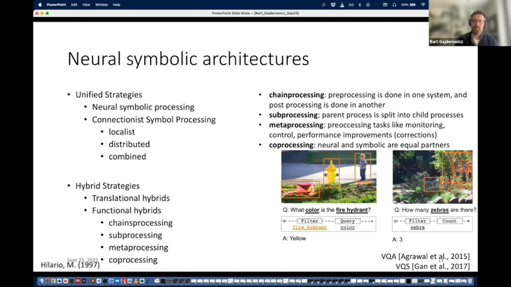So you can see that the sort of image recognition model, that is a subsymbolic model in this case, is combined with a reasoner, or a symbolic reasoner, to actually make decisions about what is being asked and what should be the answer. And in the second case with zebras, it actually knows to perform arithmetic to count the number of zebras.